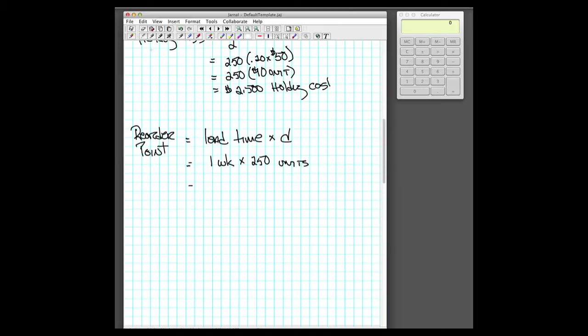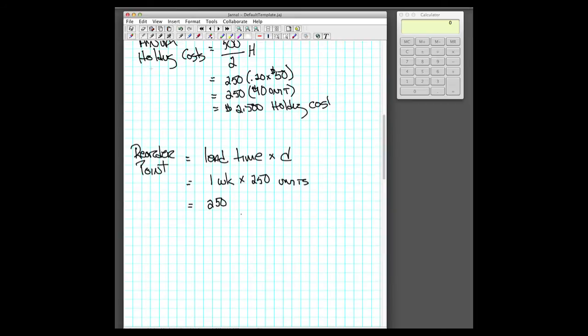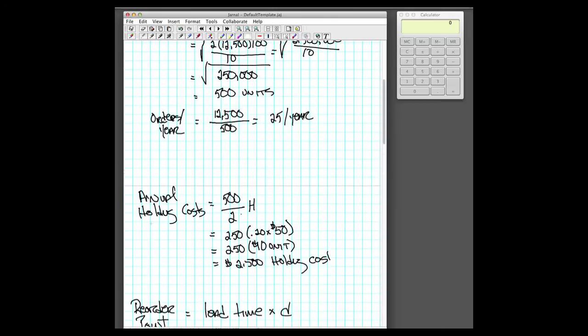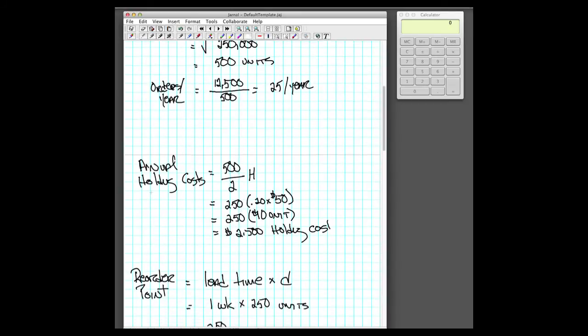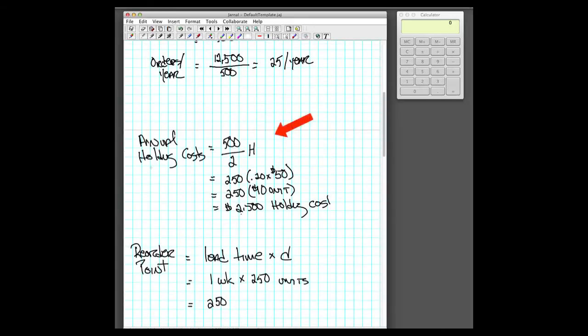So if it takes us 1 week to get our inventory on hand, and we're going to estimate that we'll sell 250 units at that point in time, what we're going to do is look at our inventory, and whenever it gets to 250, we're immediately going to place an order for our EOQ, which we identified up here was 500 units. Okay? So the most efficient order quantity is going to be 500 units. That's going to lead us to place 25 orders per year if our estimate of our forecasted demand is accurate. We're going to incur some costs here in holding costs because we're going to have to work that order of 500 units off over a period of time.